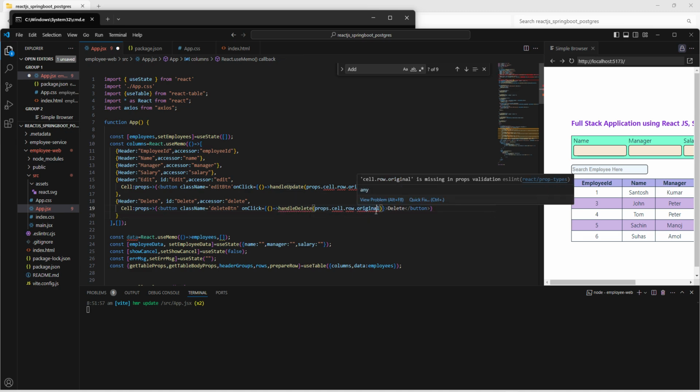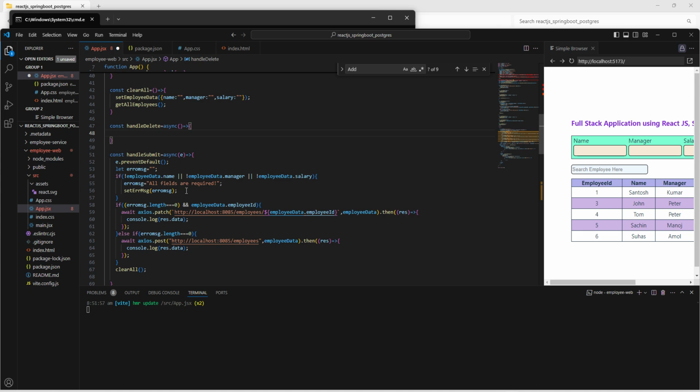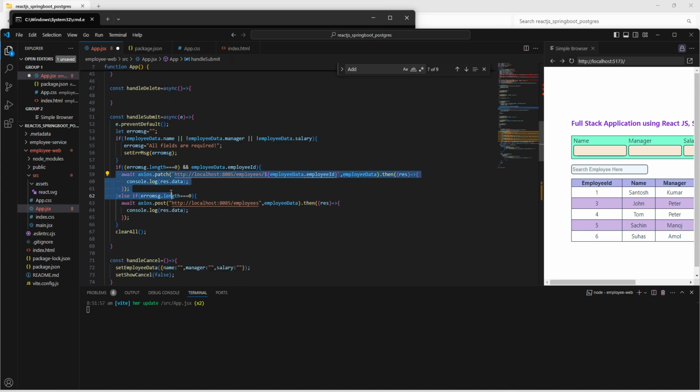And for handle delete we need to write some function. Here for handle delete we are going to actually delete some records, so we need to use async and await, and we are going to use this functionality which is there.